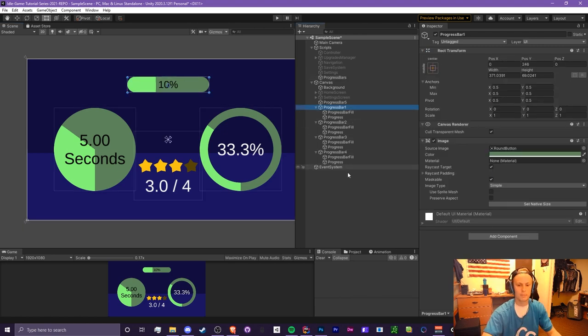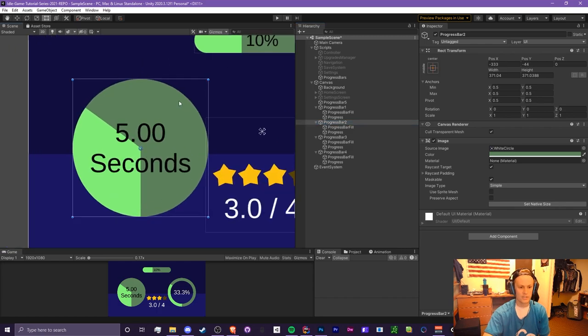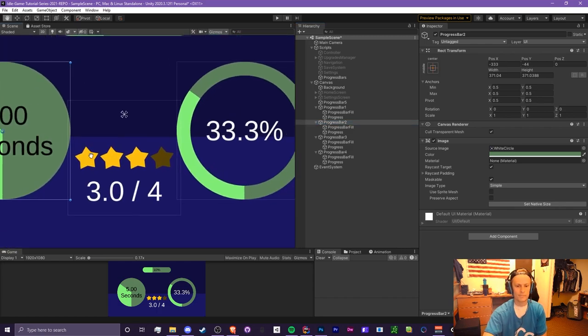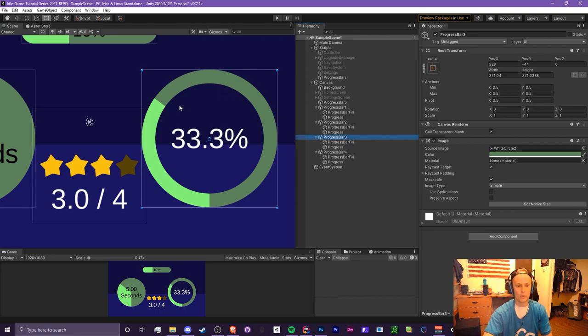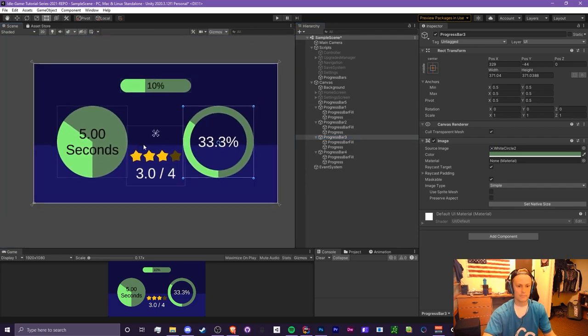So first, I'd like to explain that I have 5 progress bars. So let's just go in order. So this is the first one. It's just a normal bar. And then we have progress 2. This is just a circular pie chart one. And 3 is a similar one, but I have designed my own little progress bar. So it's just like a thin circle. You'll see these in some places, in different softwares or maybe games as well.